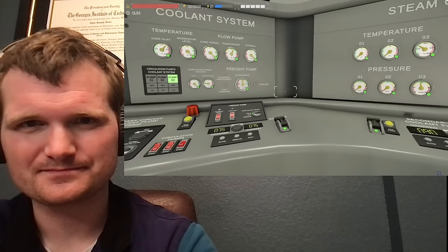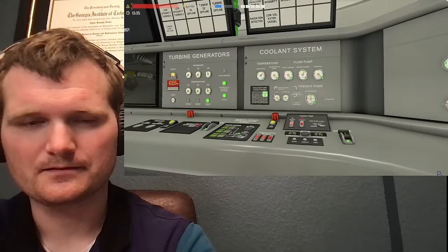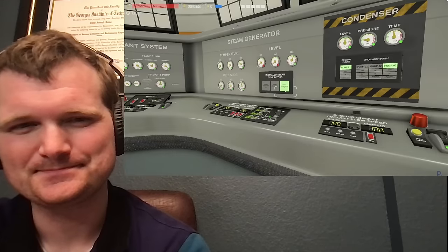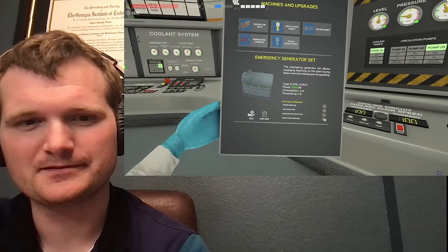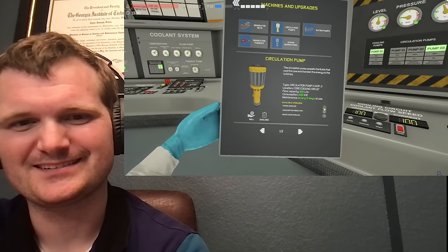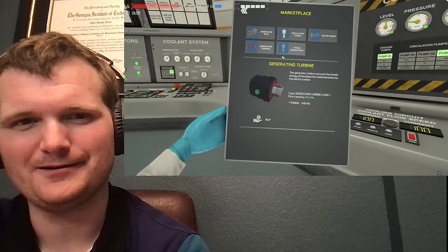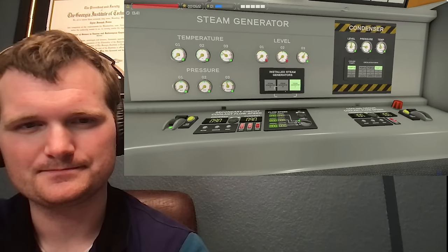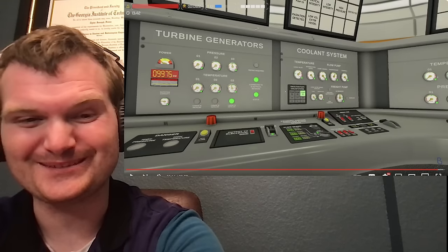So what we're going to do is reduce the power of our reactor here — this is much too high. One of the things they do is ask you to maintain a certain level of power. You can see we're more or less exactly what we're supposed to be compliance-wise. And you don't actually earn any points until you've done this for 24 hours straight — just keep that in the back of your head as you're experimenting. 24 hours in real time? That's a nasty shift. So hopefully this is a good introduction to the game. The next thing a lot of people would be curious about is the fact that we can now upgrade and buy things. So what you have is two different types of things you can spend your points on: machines and upgrades — where you can actually click and upgrade your equipment — and the marketplace where you can actually buy new components. The correct thing to buy first is the condenser upgrade, because it makes a massive difference in how much your condenser can handle.